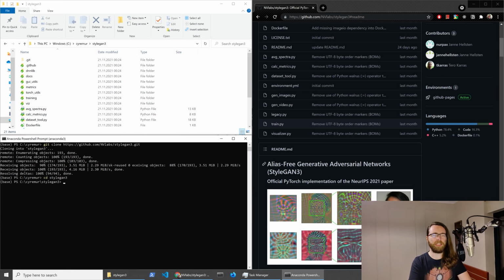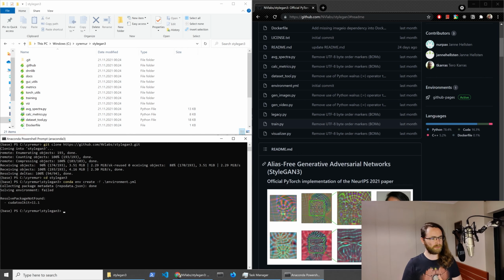So the command to set up the environment from the YAML file with Anaconda is, let me cheat a little and look into my bash history by typing conda env create. Right. I've done this before, and if you type Control R and then start typing, it will search the last command that matches. So we're going to do this. I'm just confirming with enter. So now we're loading the environment YAML, and we already got the first error.